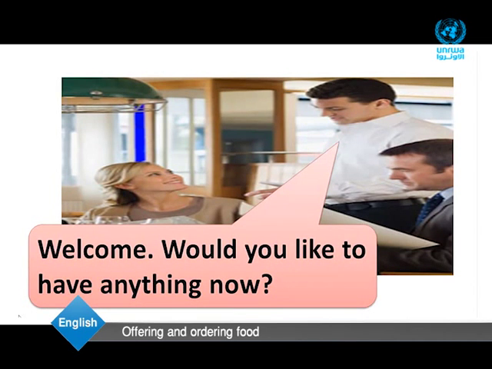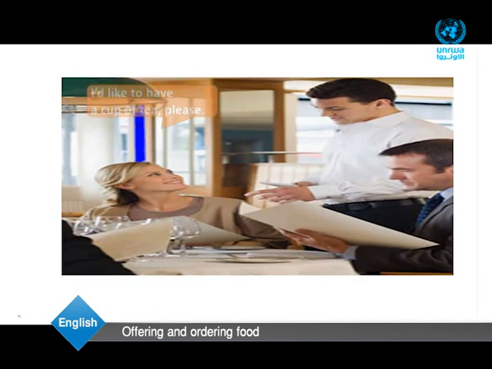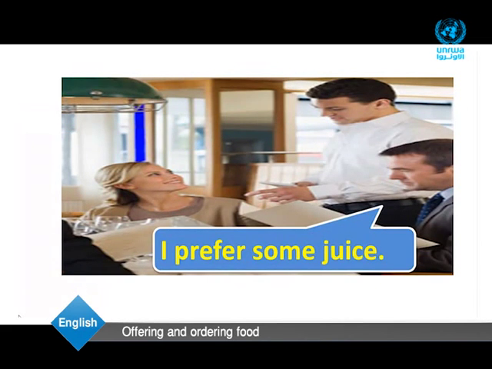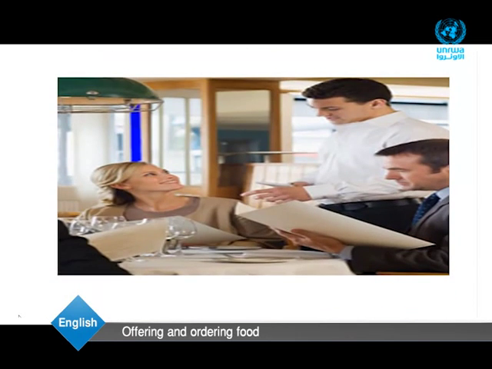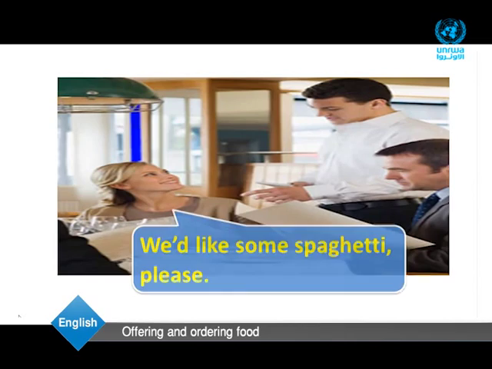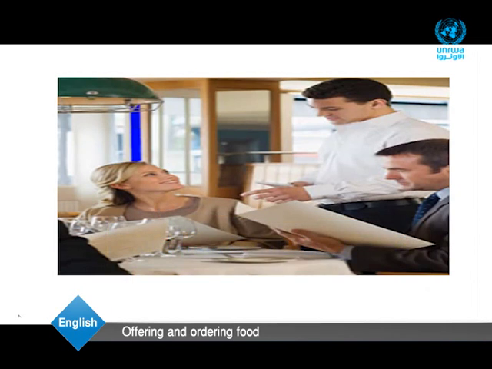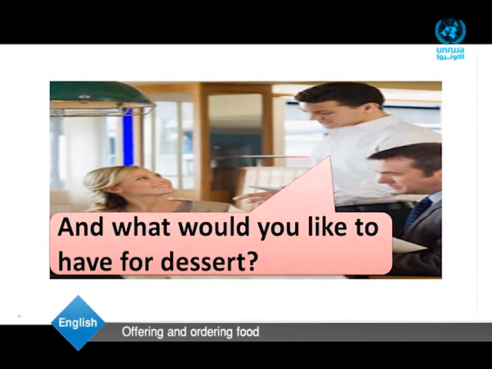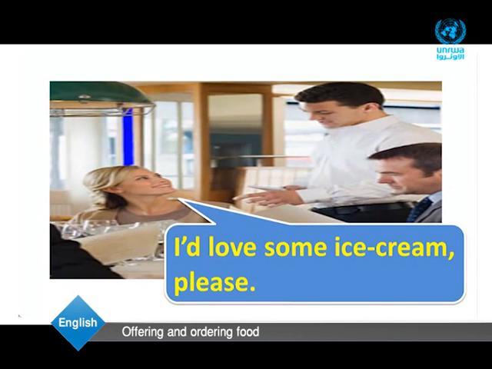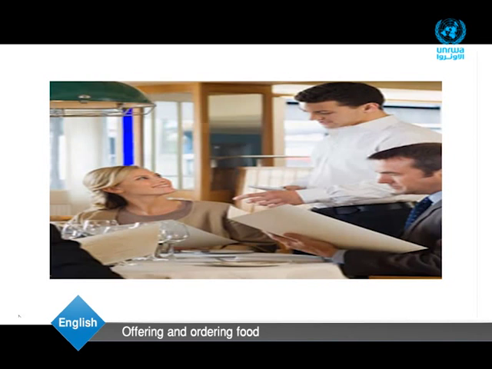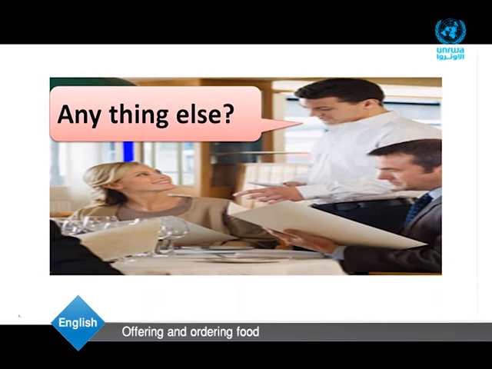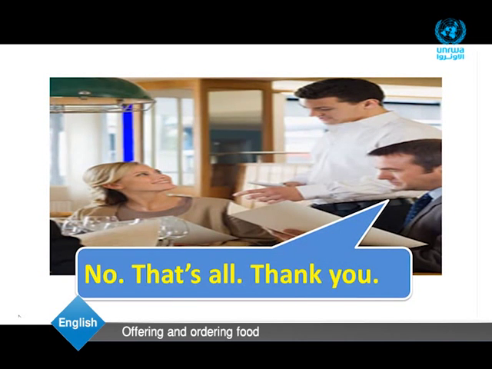Welcome. Would you like to have anything now? I'd like to have a cup of tea, please. I prefer some juice. What about the main course? What would you like to have? We'd like some spaghetti, please. And what would you like to have for dessert? I'd love some ice cream, please. For me, I'll have a cake. Anything else? No, that's all. Thank you.